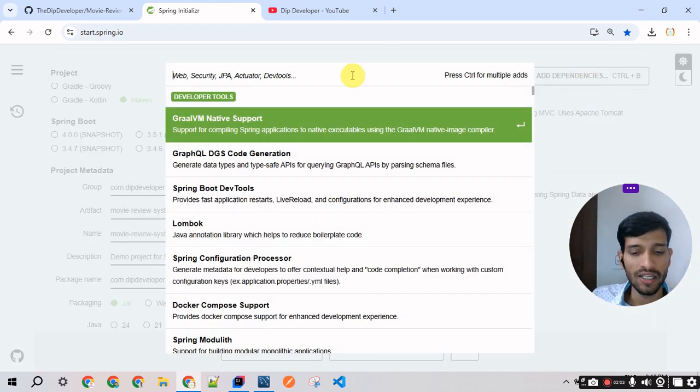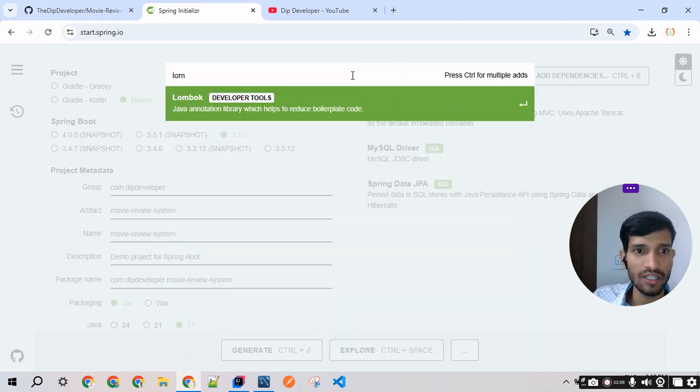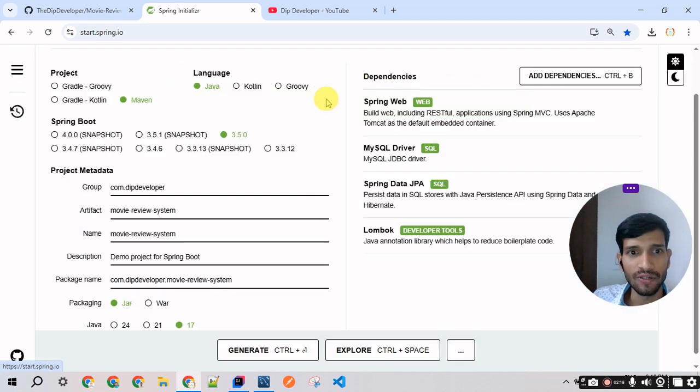And lastly we need one dependency called Lombok, which will reduce the boilerplate code. It means we don't need to explicitly write getter and setter methods; just by annotations we can make use of them. So I will generate this package and open it in IntelliJ IDEA.